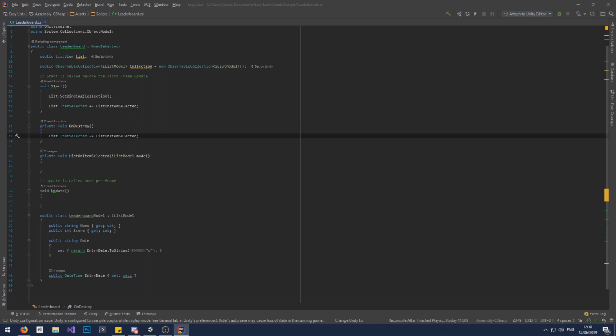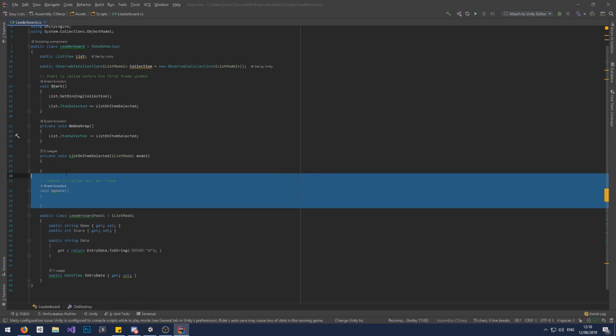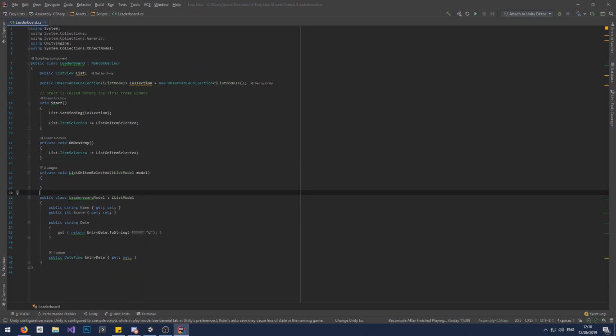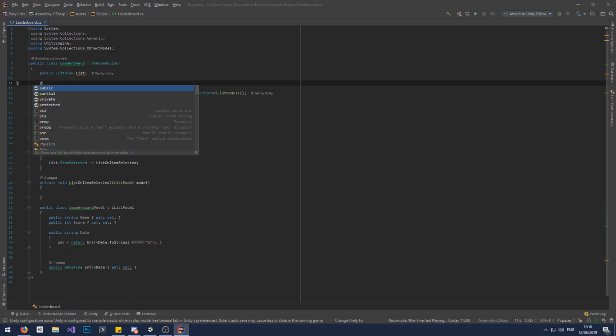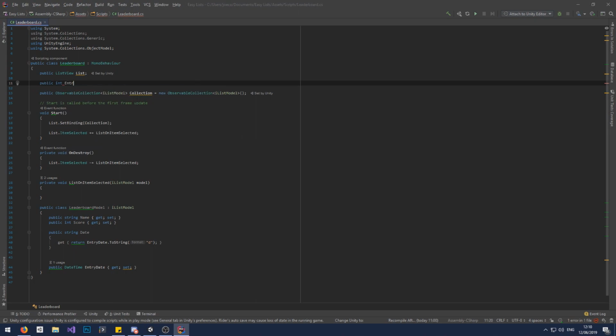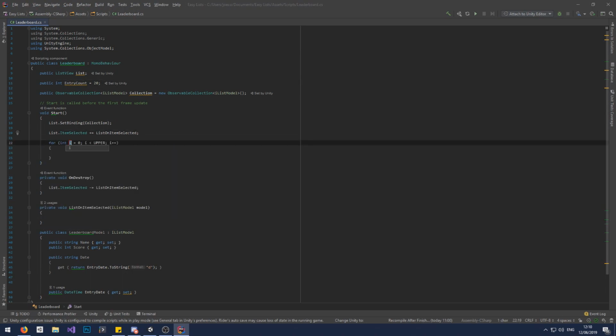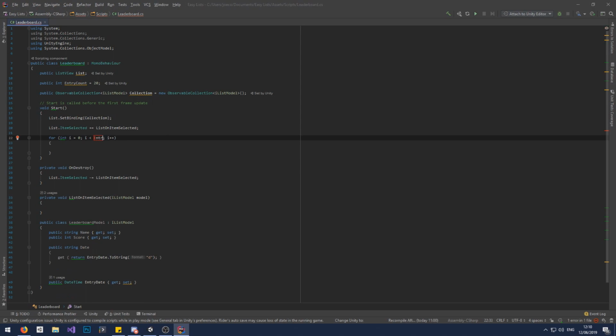So next, we're going to actually add some elements to our leaderboard. So to do this, we're actually going to create a little variable just as a test and do entry count and do like 20. So what we're going to do now is I'm going to do a for loop for each entry count.